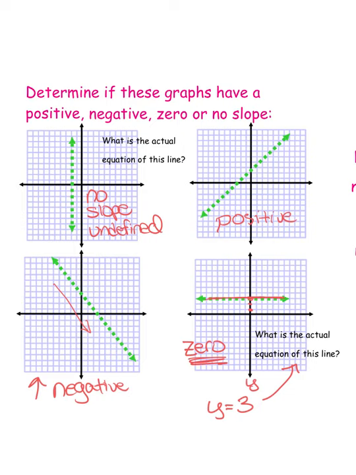Now again, if we go back to a few weeks ago, this is the x-axis. If it is a vertical line and it's hitting the x-axis, the equation is x equals, and if I count my boxes, 1, 2, I'm back 2, so the equation of that line is x equals -2.